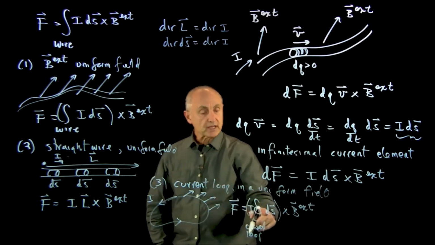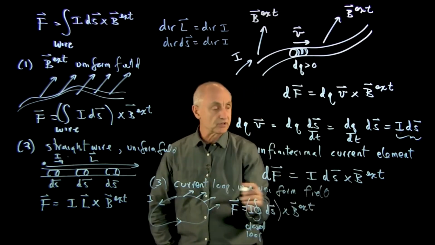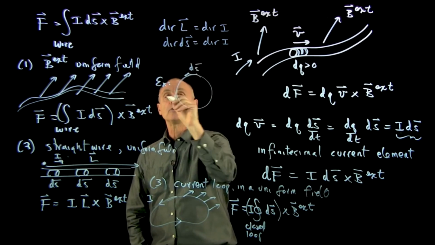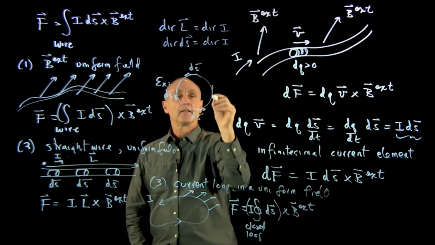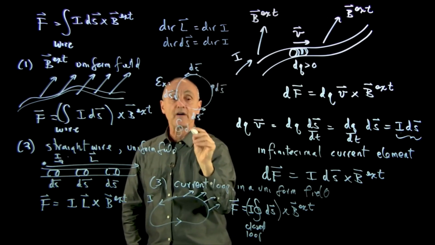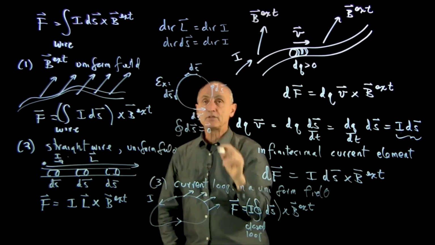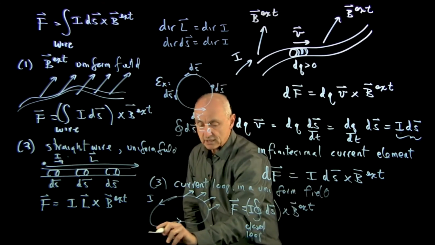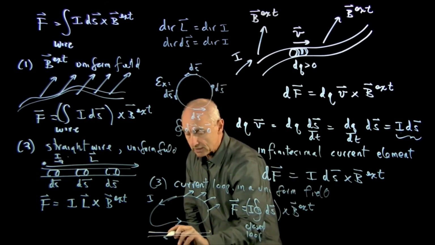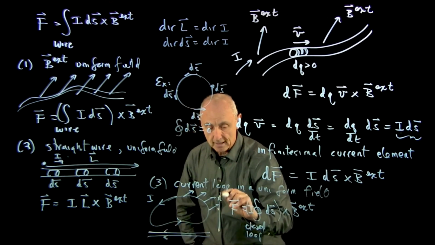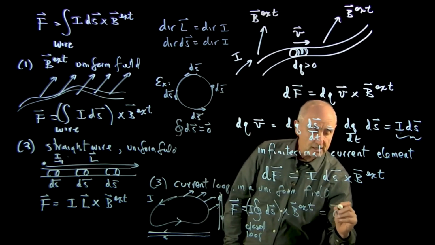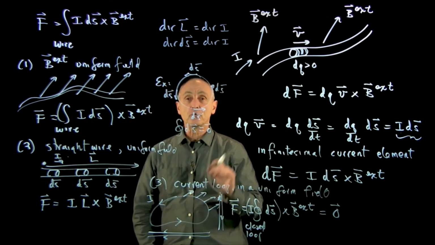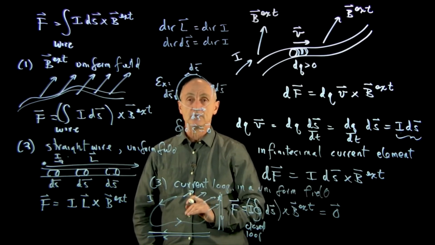Now, what's interesting about this vector sum, and just as a simple example, if we look at a circle and you add up all the dS's in a circle, then the sum over the circle of this vector sum is zero. And this is true not just for a circle, but for an arbitrary shape, that when you add up the dS's, you're basically going in this direction one way, and then you're going back that direction, and in the vertical direction, you're going this way, and then you're coming back, and so this sum is zero. So the force through a current loop in a uniform field is zero.